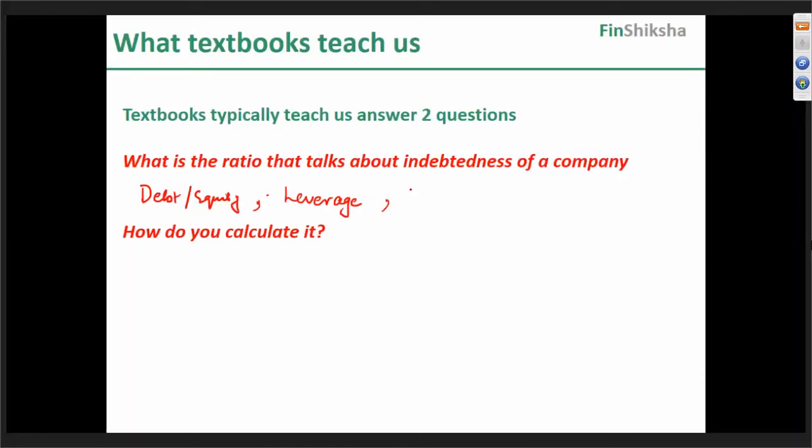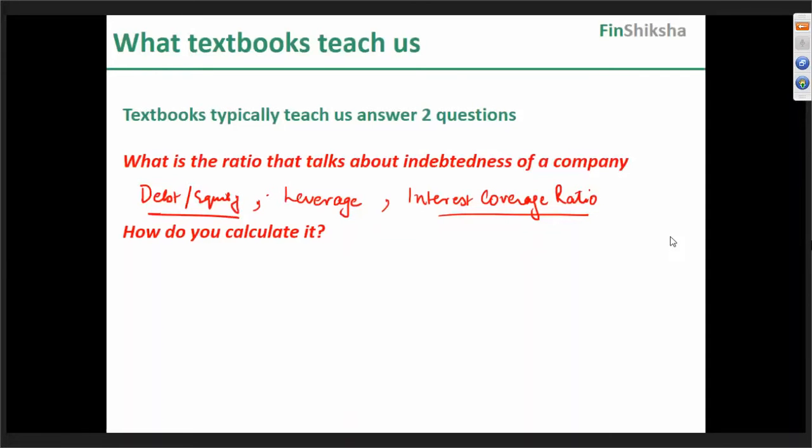And then in addition, there is typically a third ratio which is important, which is called the interest coverage ratio. Usually all other ratios like current ratio show liquidity of a company, and profitability is shown by some other ratios. But if I was to look at purely the indebtedness of a company, that's going to come from ideally my debt equity ratio or my interest coverage ratio, and some sort of leverage ratios could help me gauge whether this is good or bad or ugly for a particular company, right?